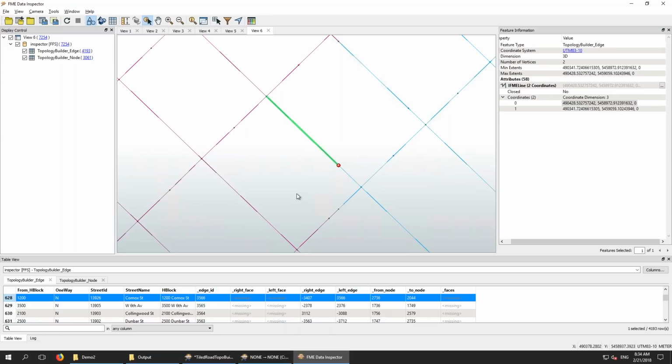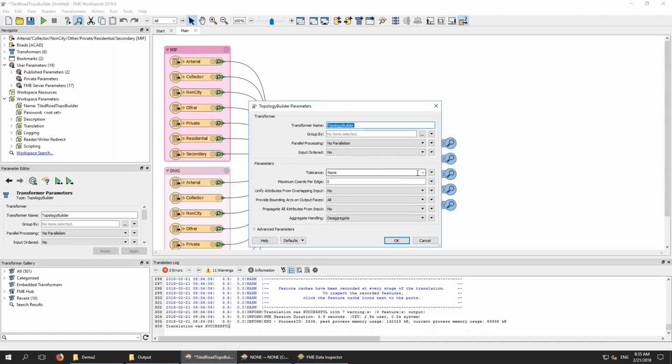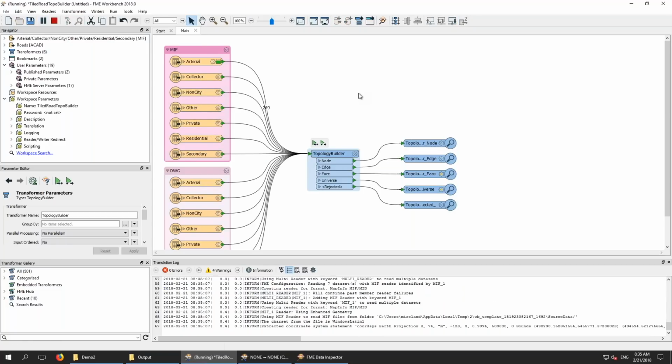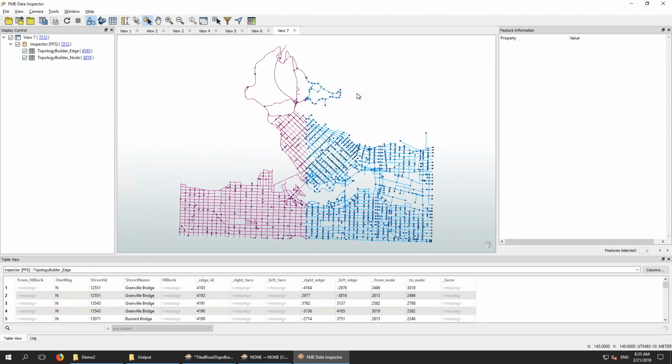The two lines aren't matching up correctly. They're a teeny tiny bit out. I suspect that is because MapInfo and AutoCAD don't save their coordinates in the same way. One's probably integer, one's floating point, and when you read them back, they don't quite match. This is what the setting's built for. For me, this is what the setting really shines at doing. If I set the tolerance to automatic, it's going to search out those tiny little issues in coordinate rounding that might otherwise throw your data off, and fix them.